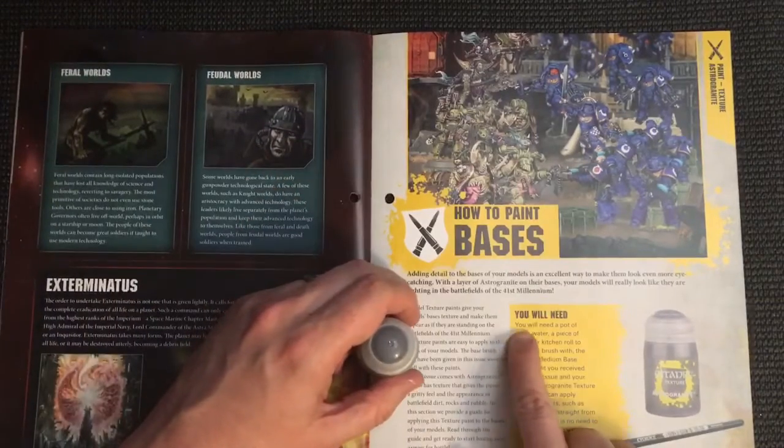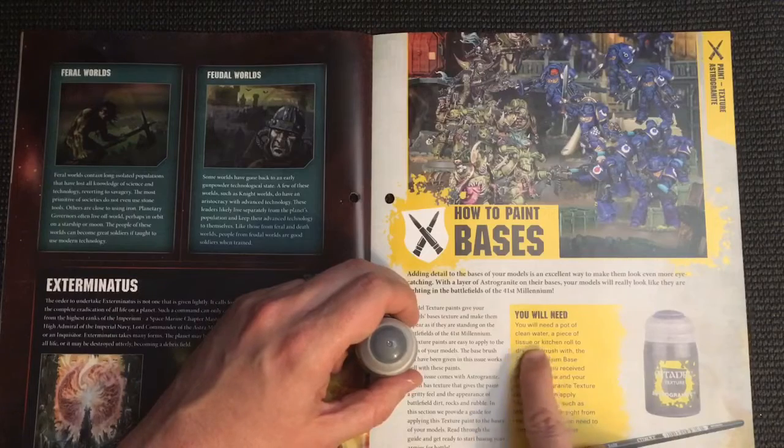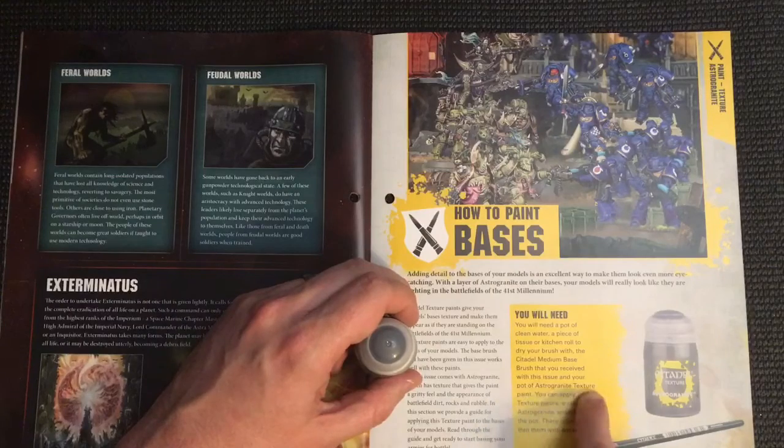So what will you need? You need a pot of clean water, a piece of tissue or kitchen roll to dry your brush with, the Citadel medium base brush that you received with this issue, and your pot of astrogranite texture paint.